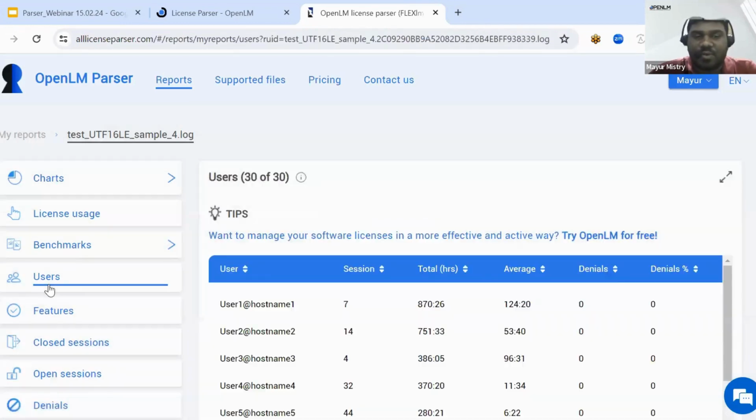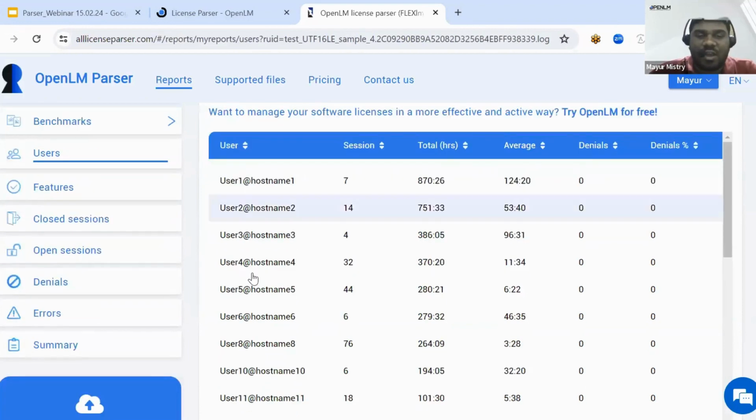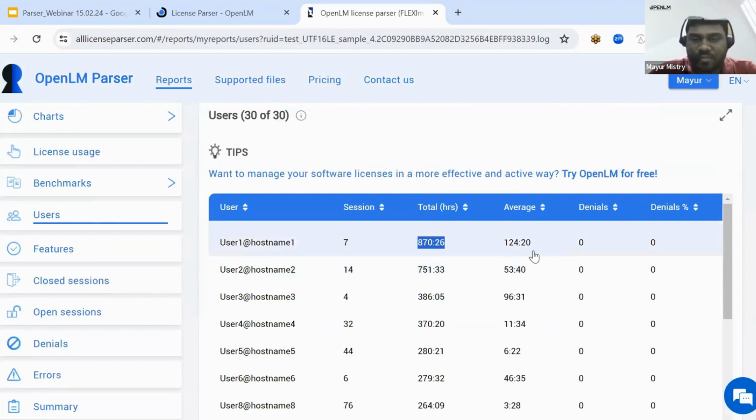The next report consists of the users. So this will give you the list of users, which users there are, how many sessions they used, and what was the total number of hours the user was using the particular package.